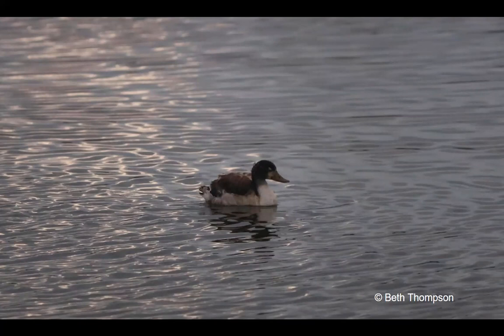So normally, it's a case of how many hours a shelduck chick will survive rather than how many days. Obviously, being on an island where you've got up to 10,000 gulls flying around, it's quite difficult if you're a little flightless shelduck chick. However, somehow, this shelduck chick managed to buck the trend and actually fledge. It grew up, somehow avoided all the gulls, got big enough so it could fly. And I think that was at least 10 years since any successful breeding of shelduck. So I thought this guy definitely deserved a bit of a shout out.